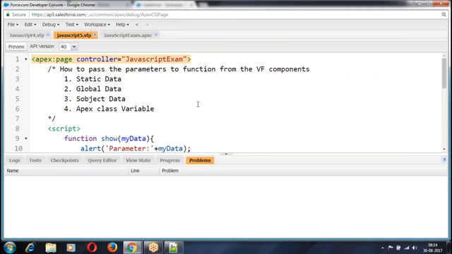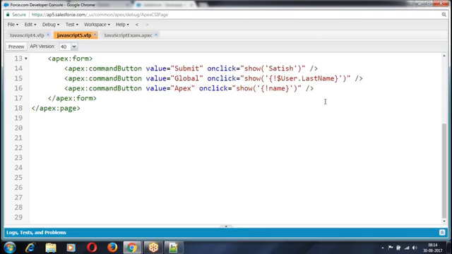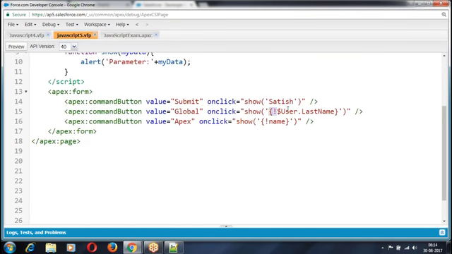If you want to pass any value, in the expression format we have to pass. If you want to pass any value from Visualforce, then it should be in the expression format. It may be global data, it may be a variable, it may be a field from an sObject. Whatever the data you want to pass from Visualforce to the JavaScript, it has to be in the expression format.